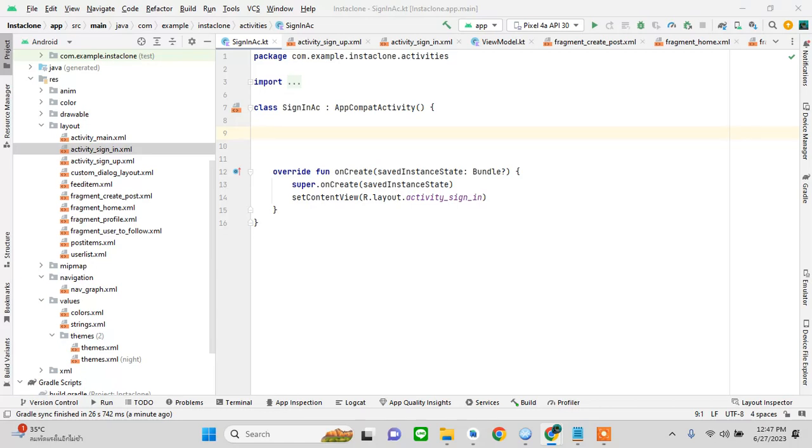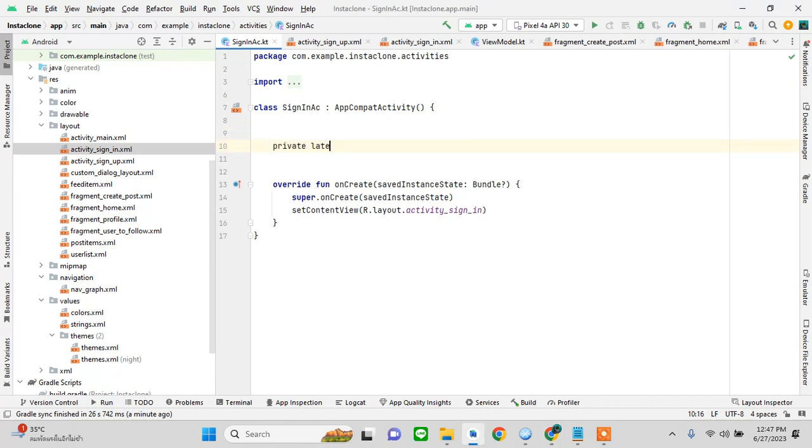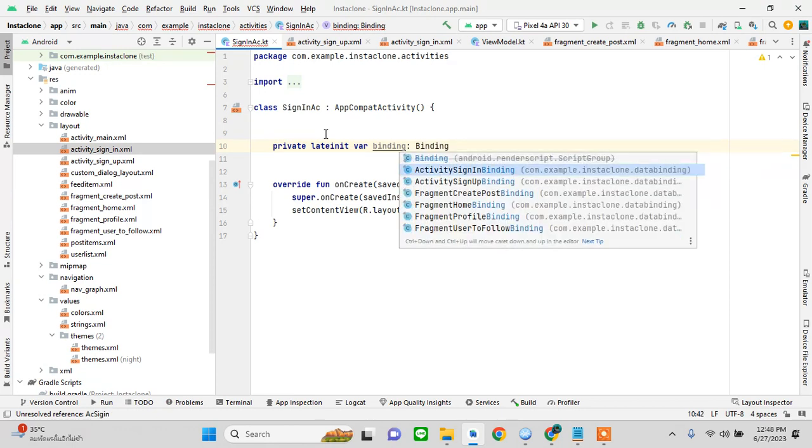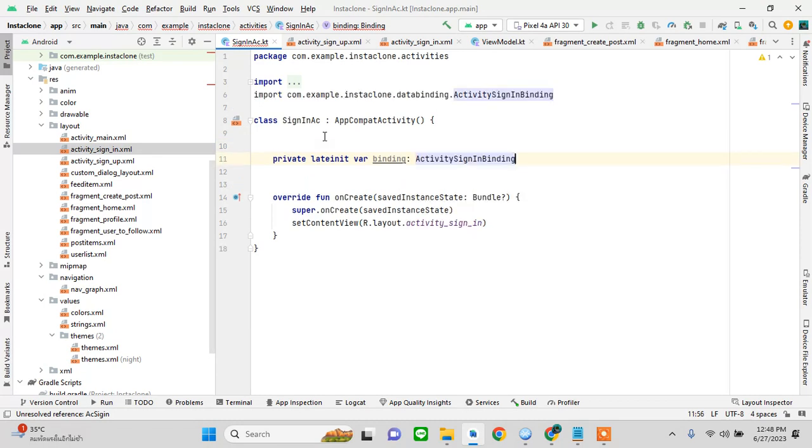Okay, finally some code. Let's just get private late init var binding, activity sign in binding.